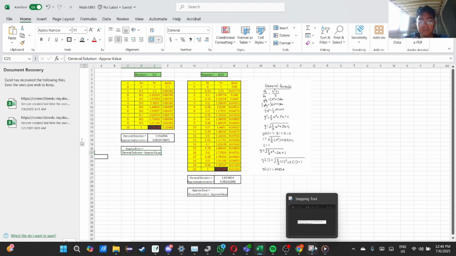So overall, I showed you how Euler's method works, from the handwritten diagram to deriving the formula, applying it step by step, demonstrating it in Excel, and finally comparing it with the exact solution. Euler's method is a great way to approximate solutions. It is quite easy to understand once you go through it step by step.